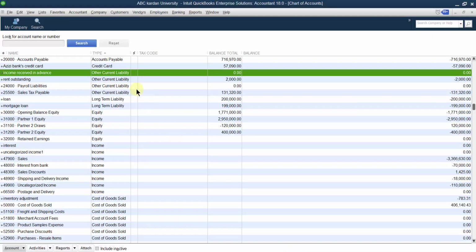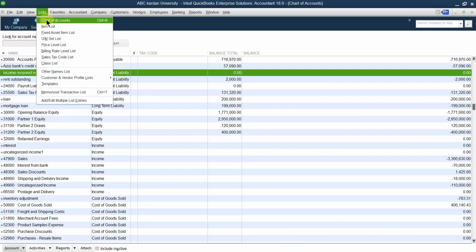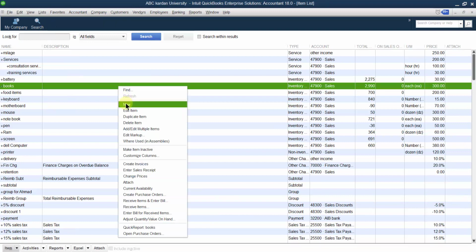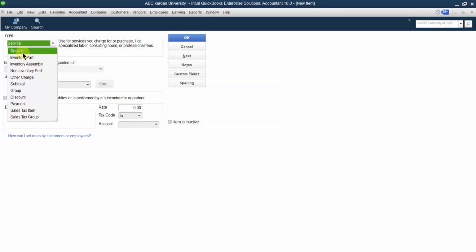So what was this step? The first step was the chart of accounts, and we created an account by the name of income received in advance. After this, go to the item list, right click, create a new item, and select Service. In the name, give a name such as retainer and deposit. But of course, it should be non-taxable.